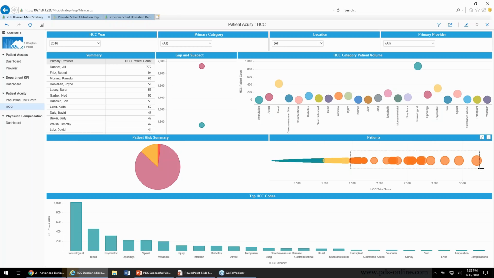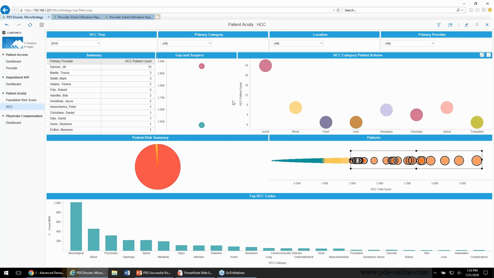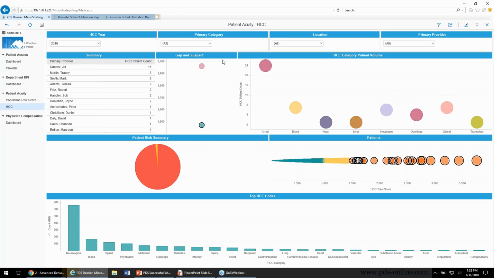We could look at our sickest patients, start to understand what HCCs they have, which physicians have the most of those patients. And even through some of the analytics, a little more complex technology, we can click and highlight and know where are their care gaps, because these patients have higher risk scores than they've been seen for or we've coded for this year.